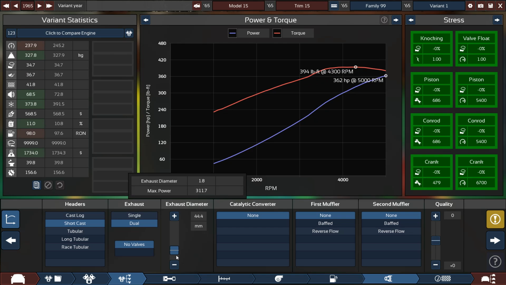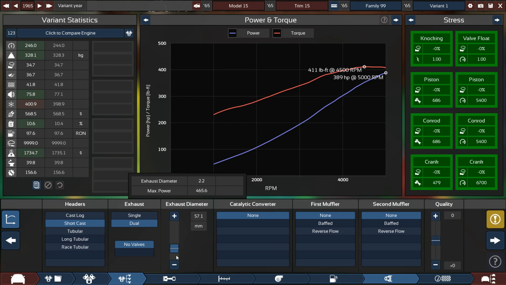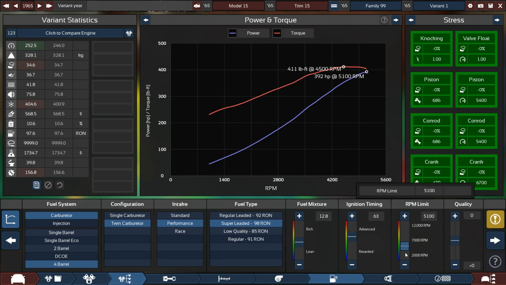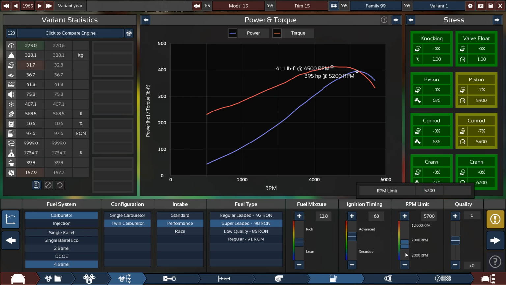There we go. 389. So the engine in my Plymouth, I think when it was new, it would have been rated at about 330 horsepower. That's the Mopar V8. This is a slightly more powerful engine of a similar size. Can I crank out any more of the RPM? Yes, so we get to 395.